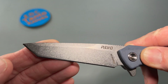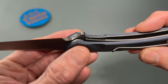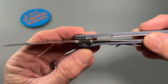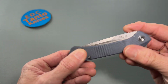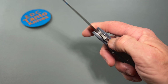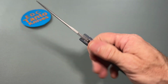Little swedge up there, 9CR18MOV, and yeah, so there's your lockup. Yeah, I mean, for an assisted knife, I think $50 is a bit much. You can buy a bunch of Civivis right now for $50, and they're not assisted. I mean, if somebody likes an assisted knife, this seems fine.